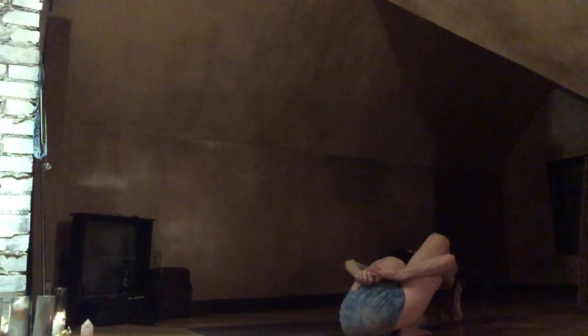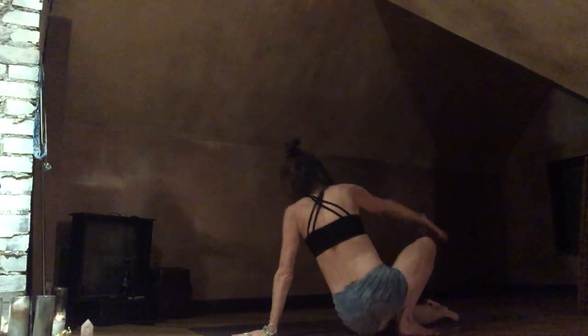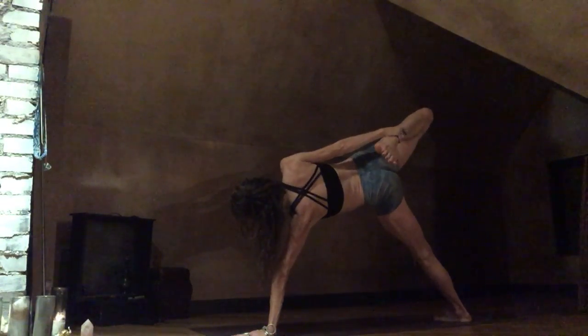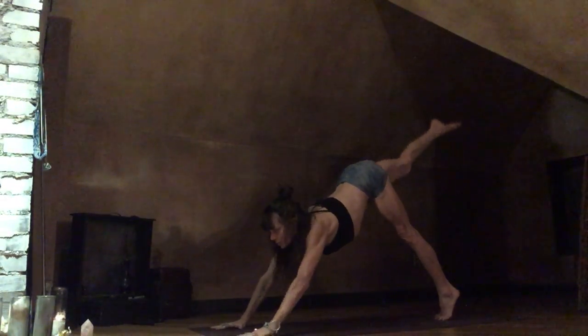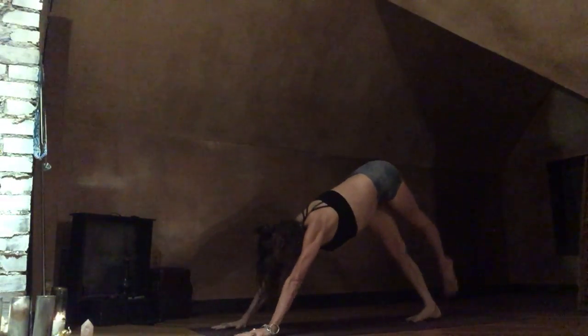And then when you're ready, you'll take it up again, ground with that left hand, lift the hips, grab the ankle, and then cartwheel, come into the core, cross dog, and split.